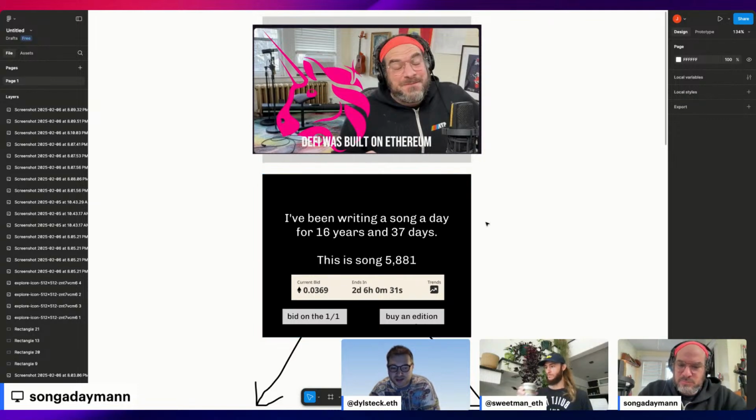And 2 other cool things you can do is you can add it. There's a dedicated frames homepage, like a mini app page where all those can live. Right. And you can also send notifications. So let's say someone is bidding on one of your editions, but someone else outbids them. You can send them notifications saying, "Hey, there's only 15 minutes left. You should." Yeah. So when they go to the little frame app store and add the Song a Day app to their apps, then using hooks or whatever, we can send them a little note.